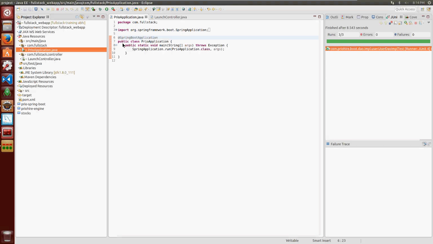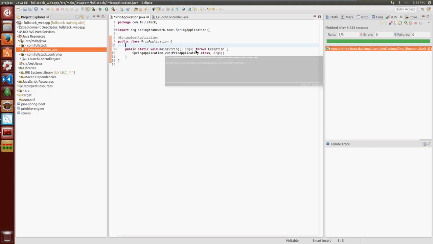This is a Java annotation. Wherever you see @, that means it's a Java annotation. So you're making this class a Spring Boot application. Automatically this will become a Spring Boot. And then to start any application, you require the main method. So Spring Boot requires this main method. That's what we did here, and passing the same class name here.